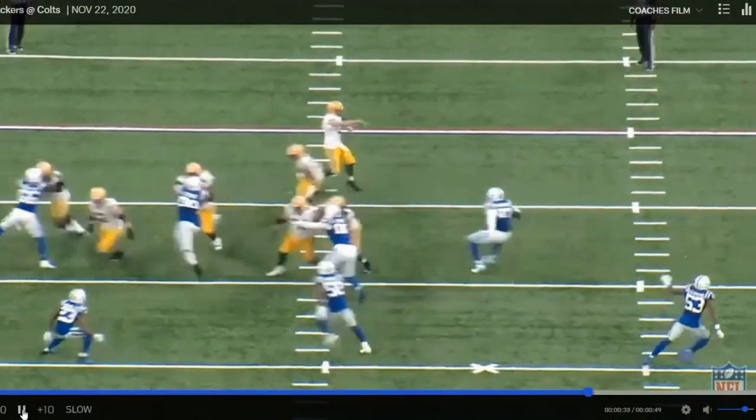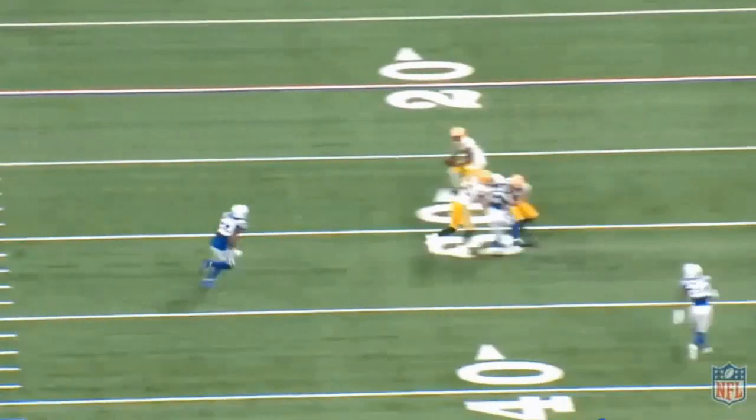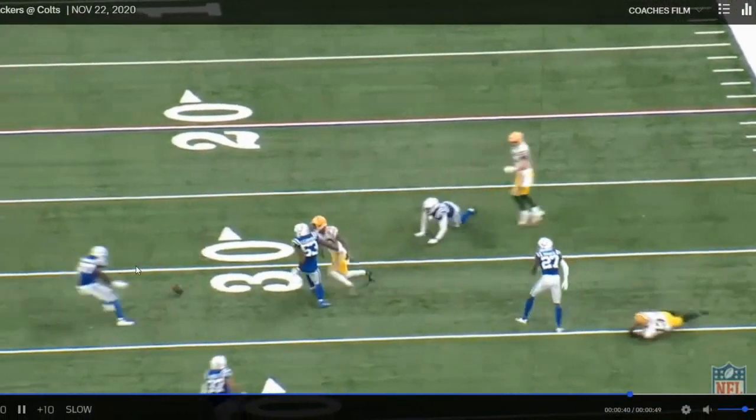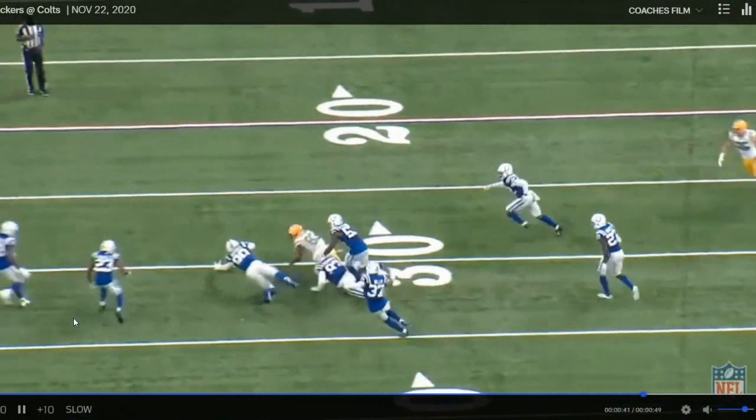You already seen once. Julian Blackmon did it against the Cincinnati Bengals with that interception, that key interception, and here he forces a fumble in overtime against the number 1 seed in the NFC. So as you can see, the Colts did take a chance on a mid-round pick on an injured player. Let's not forget, he played his first 3 seasons in college as a cornerback. And as a senior, he played safety. Very odd. And then at the end of that season of playing safety, he had that ACL tear and the surgery. And yet, somehow, was able to come out of that being better off than what many expected.